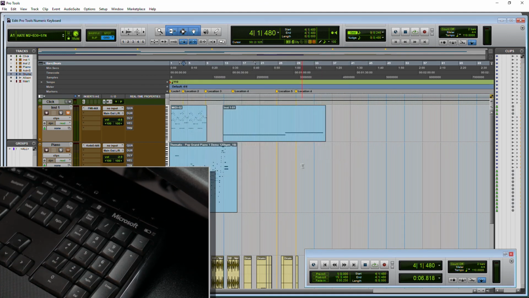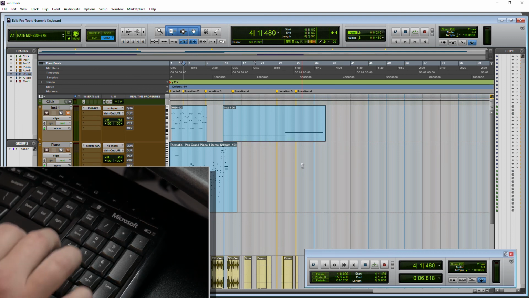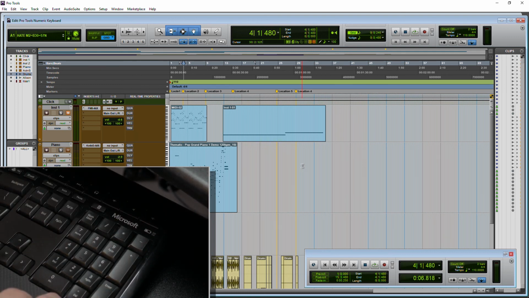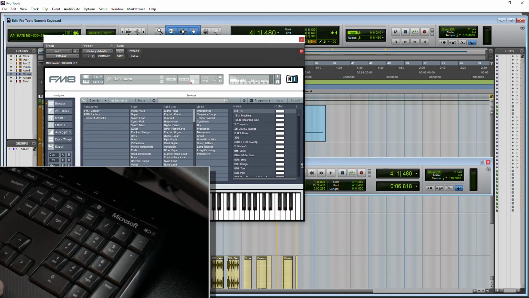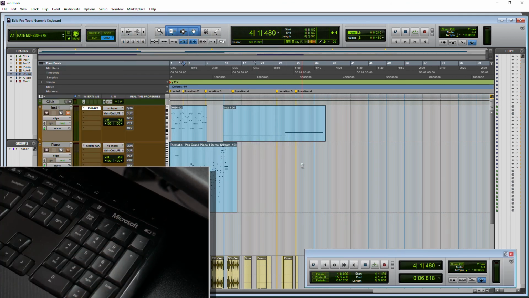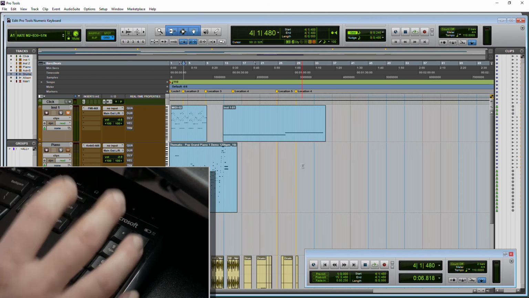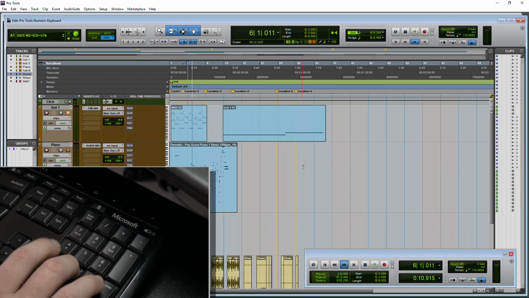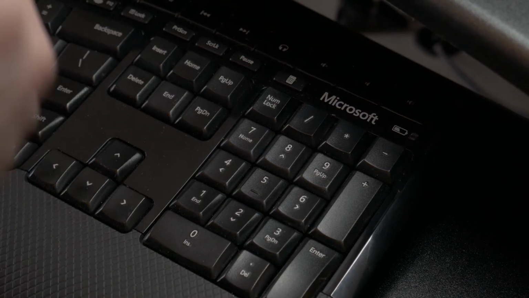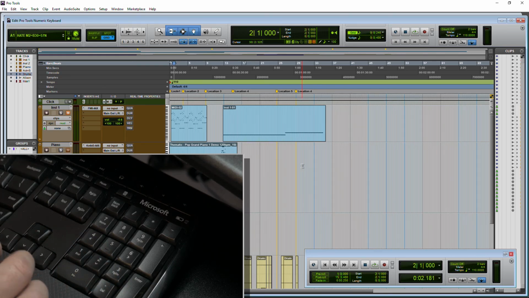Just accept it. And of course, to recall it, period 47 asterisk, and that will recall it. We didn't change anything, so you didn't see anything move. But if I go period 02 asterisk, then you'll see that come right up. All right, so those are the main things I believe that you're going to use. Get familiar with them, get used to them, because you will definitely be using these a lot, and they will really help you fly around Pro Tools there. So that is using your numeric keypad here in Avid Pro Tools.